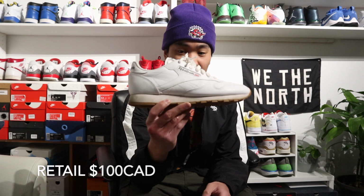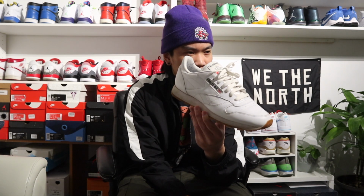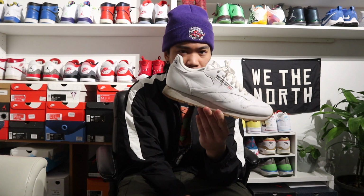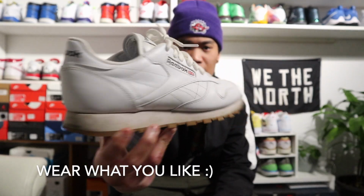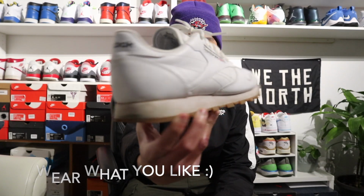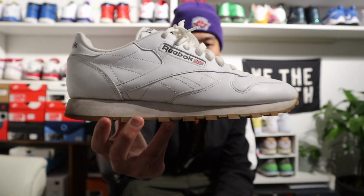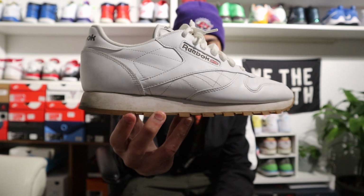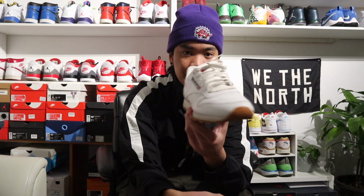So the fourth sneaker on my list is a pair of Reebok Classics. Yes, I wear other brands other than Nike and Jordan. I think I got these like 4 years ago, I'd say. And people used to roast me in school, but I did not care. I wore what I wanted. Sorry for swearing. Yes, sir. And look, these are actually popular now.